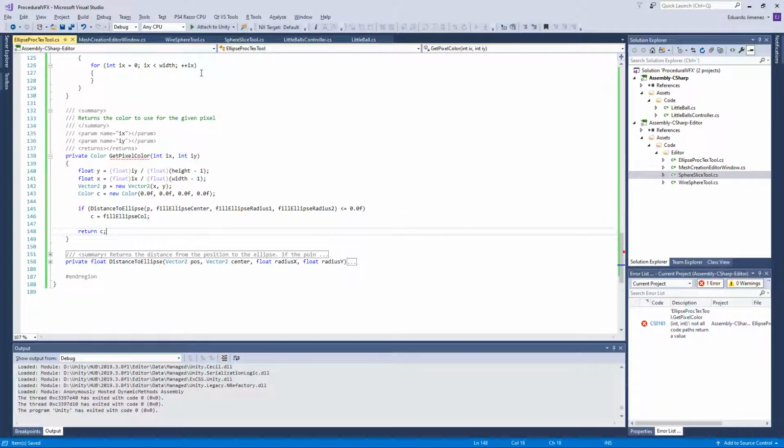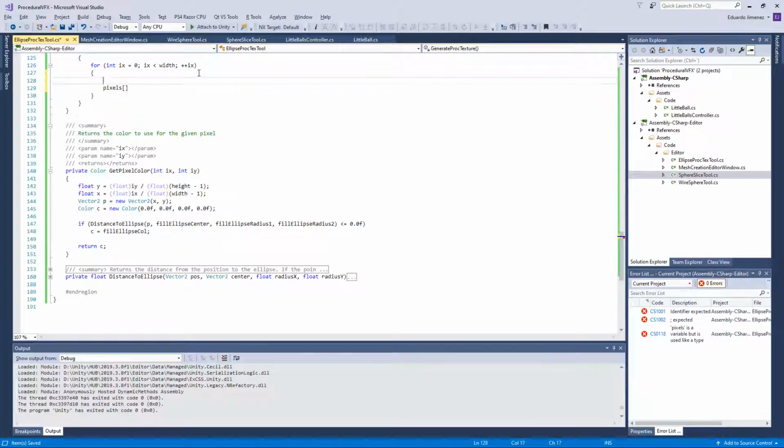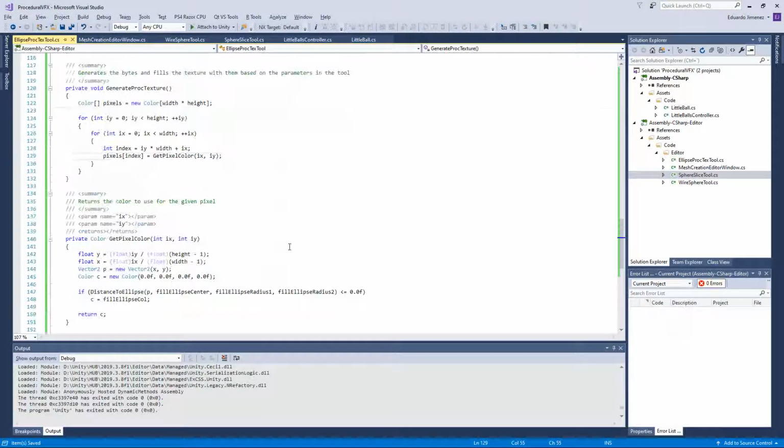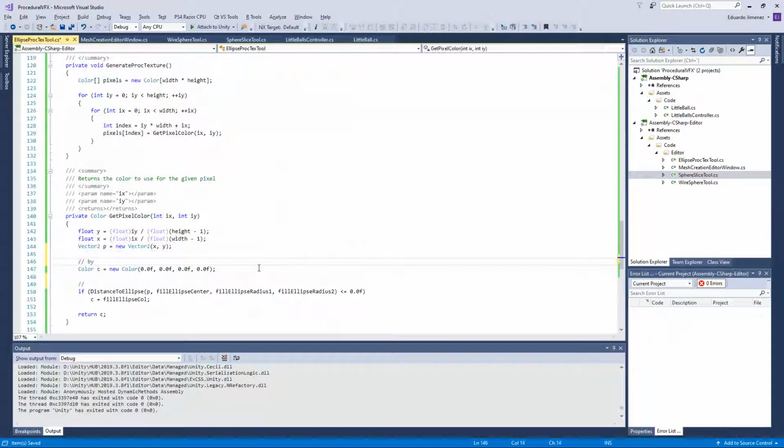Then we simply do pixels at index, where index is iy times width plus ix. Index is going to be get pixel color ix iy. By default, the color is transparent. Check if it's inside the fill ellipse.